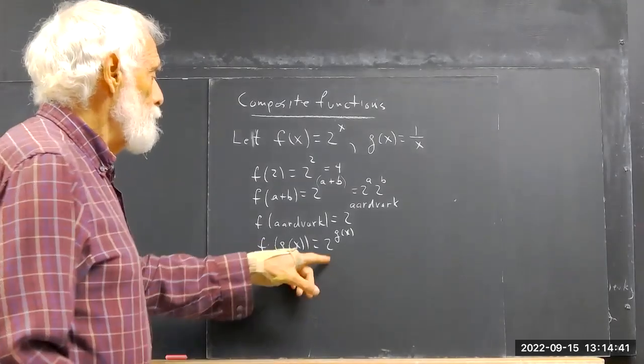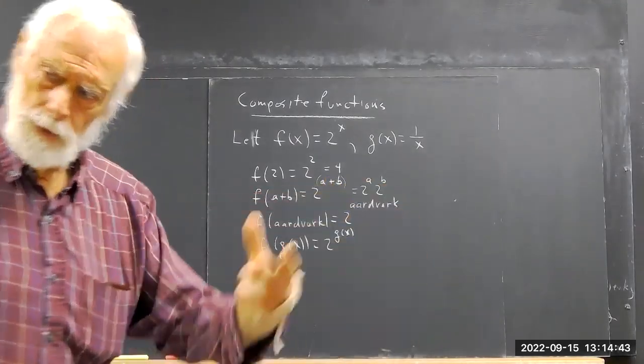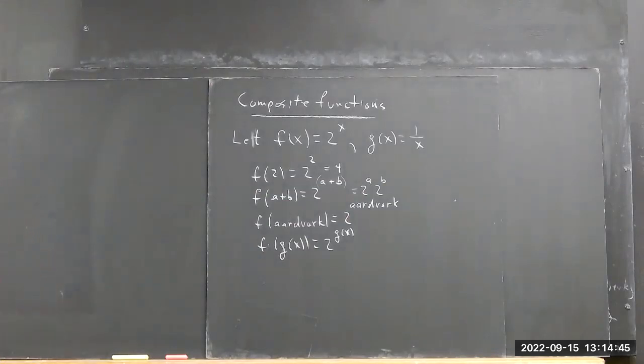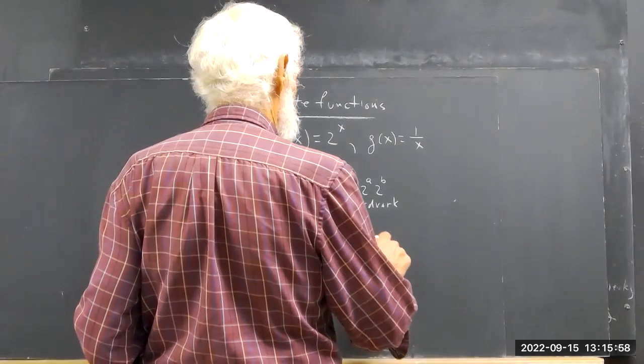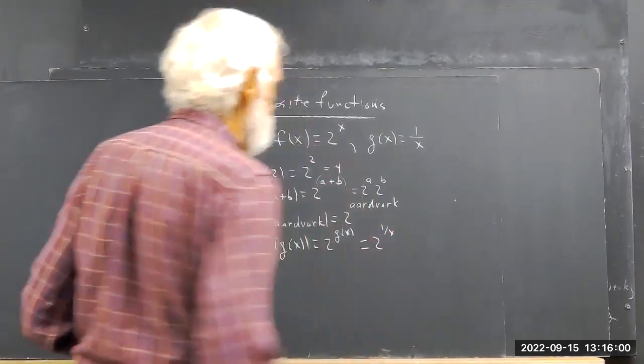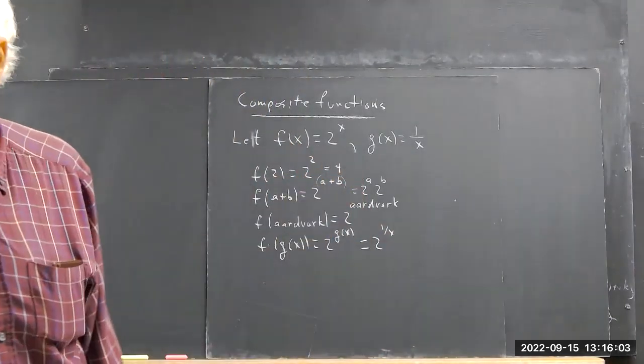Okay, now, what are we going to do with 2 to the g of x? Go ahead and write out the next step. Many of you, of course, skipped already to the next step, which is not bad. But be mindless before you do anything. And what's the next obvious step? It's 2 to the 1 over x.